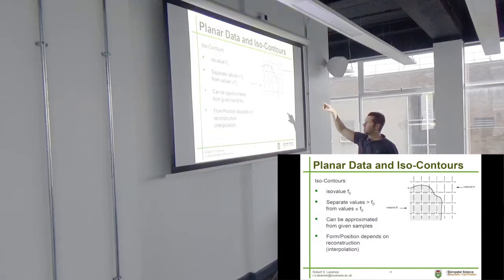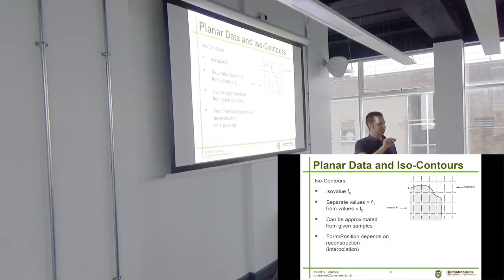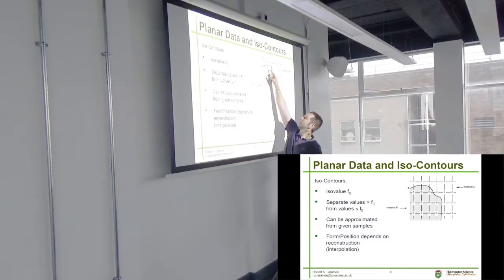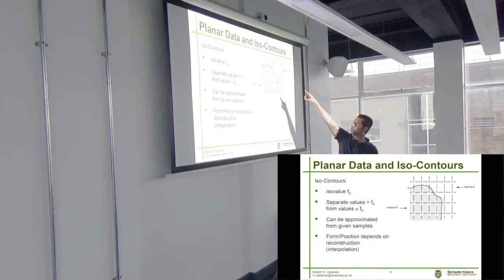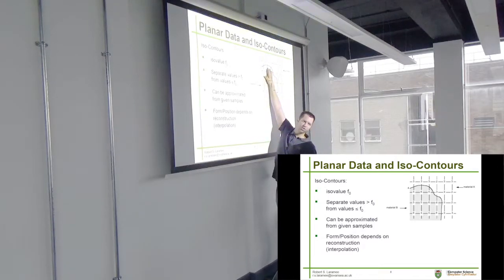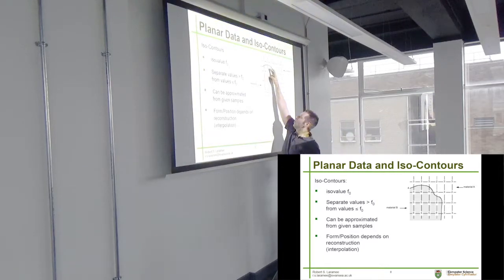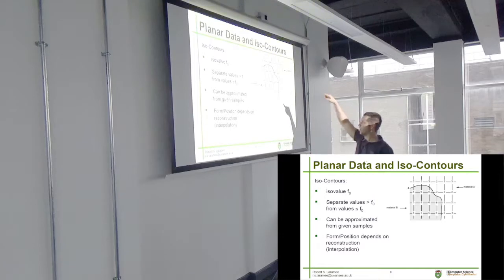And then we notice, okay, if 6 is above the ISO value and 3 is below the ISO value, it means the isocontour must pass through. It must intersect the edge that connects 6 and 3 together. Right? If we want to go from 3 to 6, we have to pass through the value of 4. You can't get to the value of 6 from 3 without passing through 4. So we mark this as an intersection. The isocontour must intersect this edge. And where does it intersect the edge? We use interpolation to find out where the 4 is on this edge. Right? So the 3, 4, 5, 6, it's a little bit towards the 3. It's almost halfway.